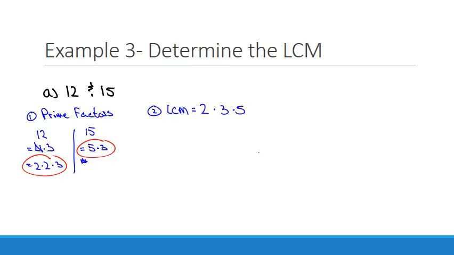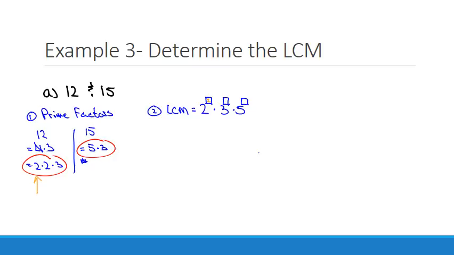And then what I want to do is pick out the greatest power of each type that I see within one number. So I want to determine which one has more 2's, and then how many 2's. This one has more 2's. You can't see me pointing, but this one has more 2's, and it has 2 2's. So I'd put now 2 squared in my LCM list.